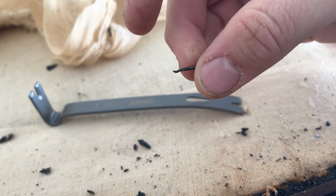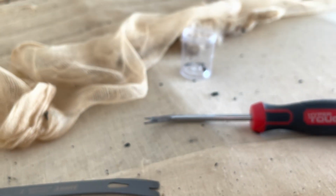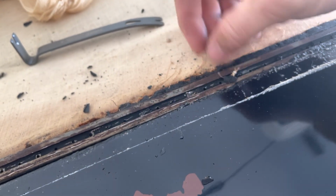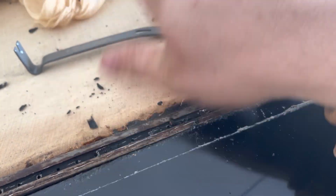Boy, it's so sharp. I can't wait to see what surprises lay in store underneath this. Hopefully it's not rust, just clean it up and be done.